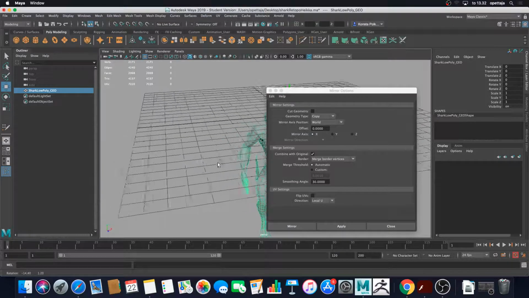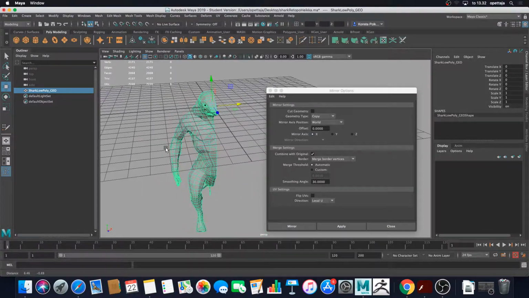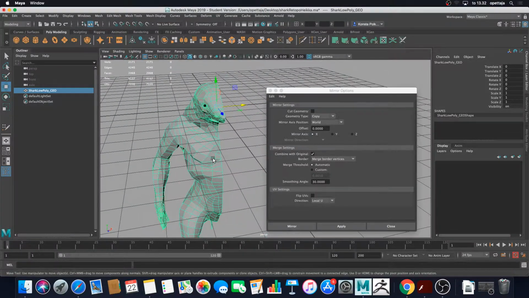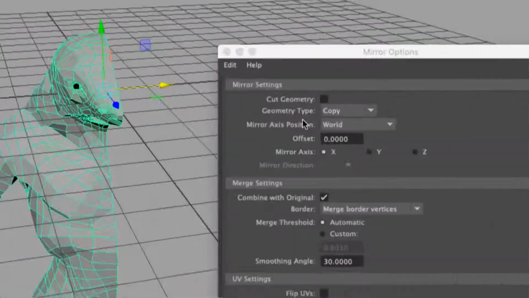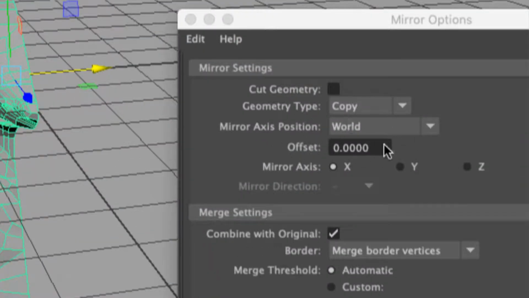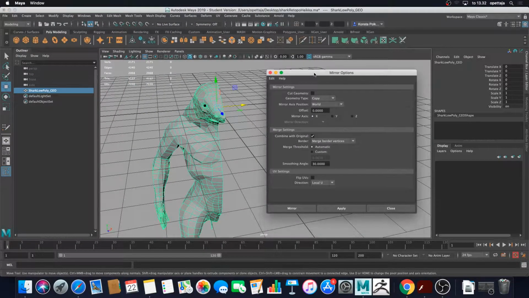The options for my mirroring are mirror axis world, mirror axis X, and that's about it.